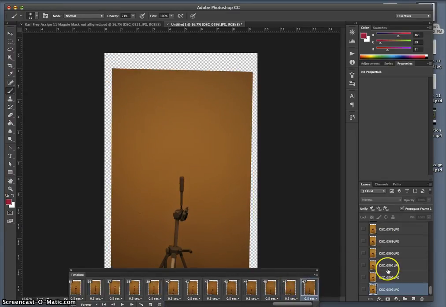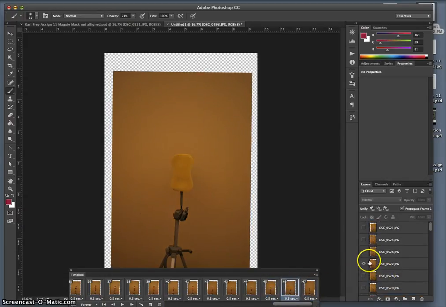I'm going to do that with those two. And then when you select, you see that the eyeball will appear next to the frame. And so the eyeball will not appear next to these two because they no longer have a frame. So then I can select that layer and hit delete and get rid of those two layers.